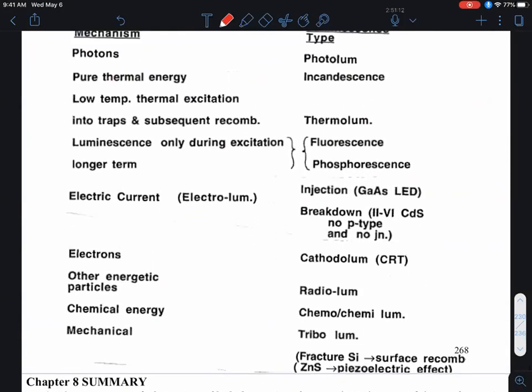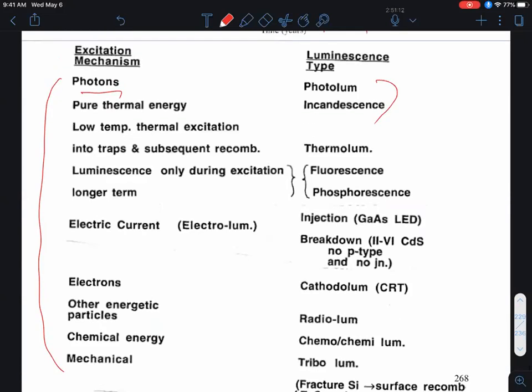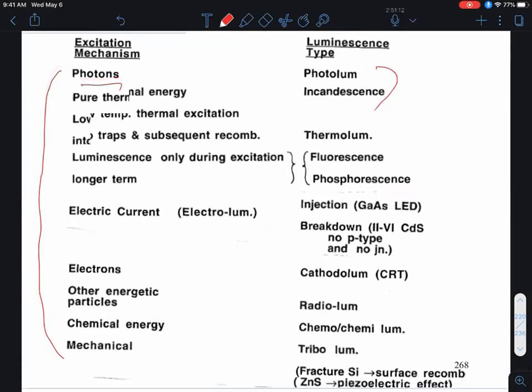This final slide is really just for fun. This shows you can get light out of semiconductors or solids by exciting them in multiple ways. So you can absorb photons, and the electron hole pairs can recombine and give off light. That's called photoluminescence. For LEDs, of course, you want electroluminescence, okay.